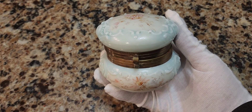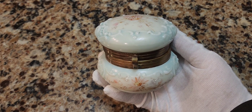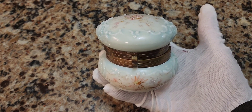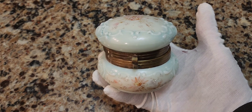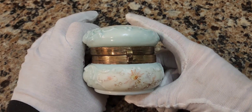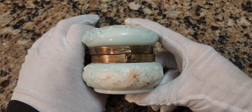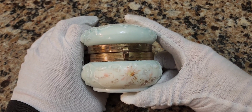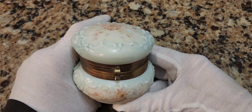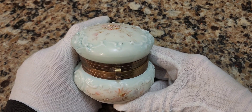If you were going to sell this for $30 on eBay, you can at least get a minimum of $60. Don't bother with eBay if you're selling antiques or vintage. Everybody's out there, including me, looking for bargains. We don't want to pay the retail value — we're going to get you to sell this item for under $40 when it's probably worth about $200. You're not going to get the money.